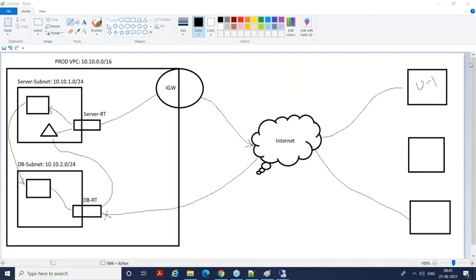Can you please repeat server and DB bidirectional connectivity? So which part here? You mean from my server, I'm accessing the DB. Is that what you're referring to? From my server to DB connectivity, can I say it is within the network? Yes or no? It is within my network. So what I need to ensure is in my server, there should be a route towards this DB, and in my DB, there should be a route towards this server. In my server route table, there should be a route towards the DB subnet, and in my DB, a route towards my server subnet.